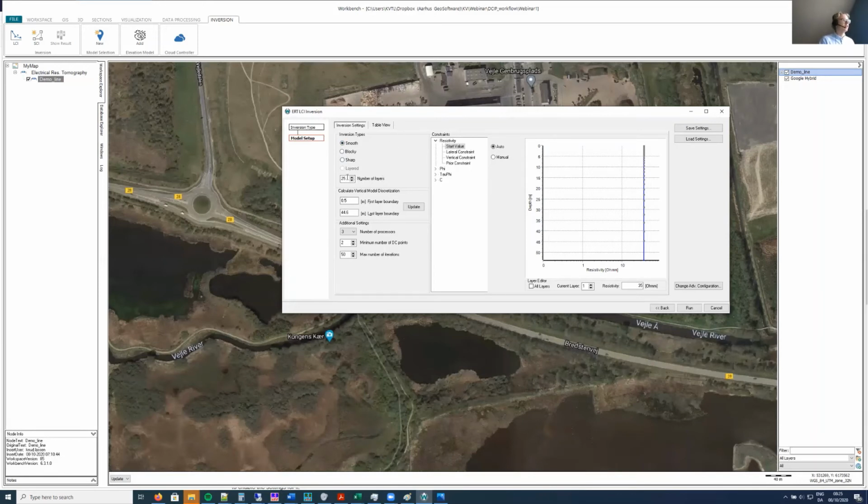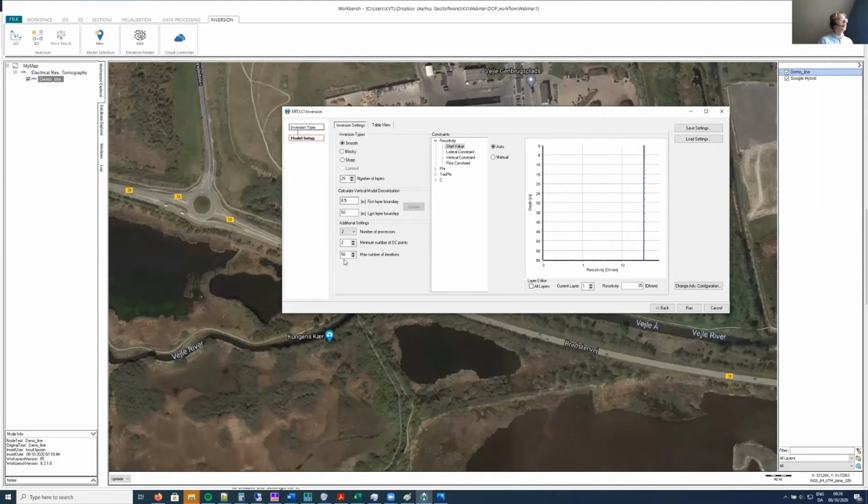You can edit the number of layers. You can select where the first and last boundary, so how deep your inversion goes. And these numbers will be suggested based on the dataset, but you are free to change them. If you change them, you have to remember to press update afterwards, so it recalculates the layer thicknesses. Then you can select how many CPUs you want to use for the inversion. So this is just a regular laptop, so I don't have that many CPUs. I'll just use 2 in this case, because I'll also still have to record this webinar while inverting, so I'll not use all my resources.